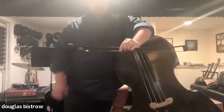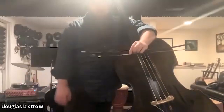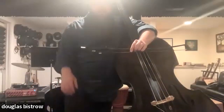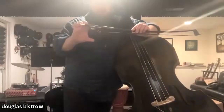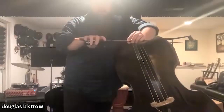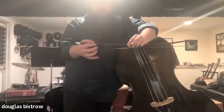All right, for the right hand, we're gonna cover a little bit of bow. I don't wanna spend too much time on this because this leaves our electric bass players out a little bit, but it's good for everybody to be familiar with the bow. This is what a French bow, it's called a French bow. German bow has a bigger piece here. French bow you grip over the top. German bow you grip around the back like this.